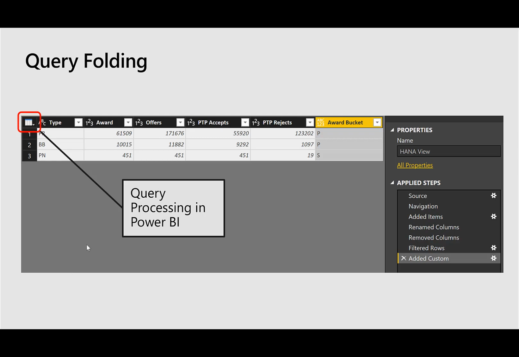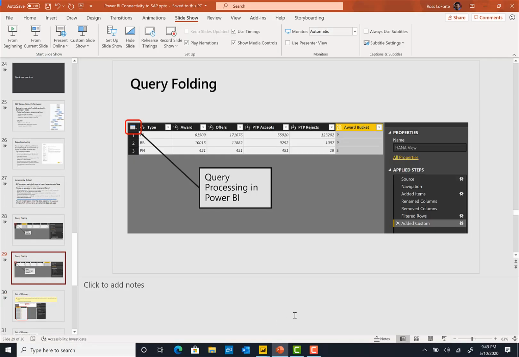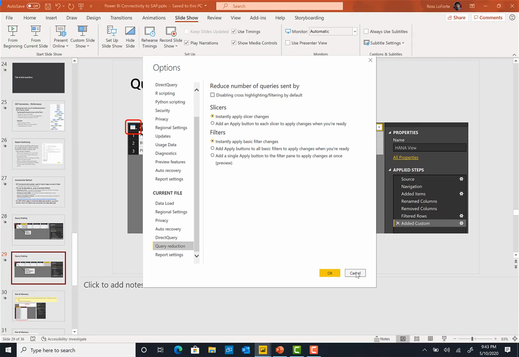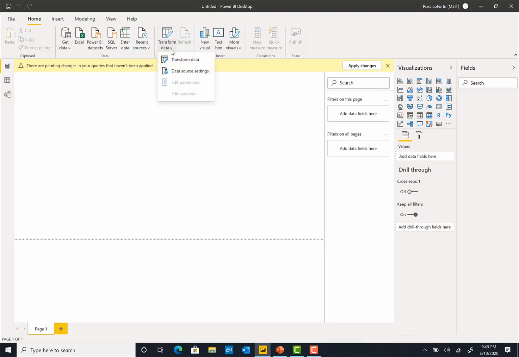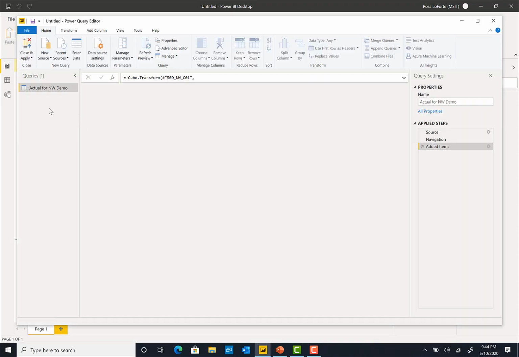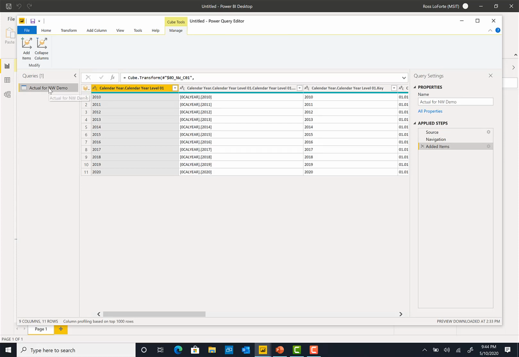Let me give you an example of when this happens. If I go into Power BI here and go to Transform Data, in this case I pulled the SAP BW cube directly from SAP BW into Power BI, and you can see it folded.